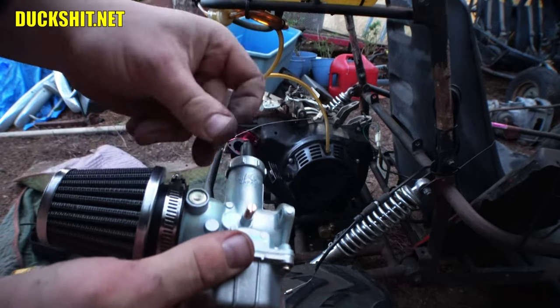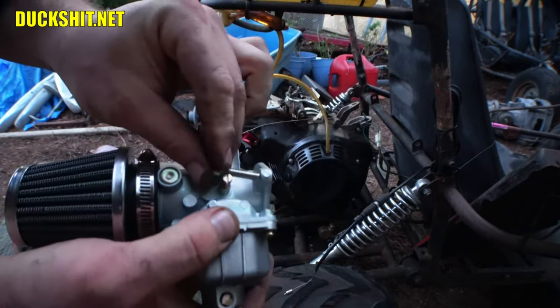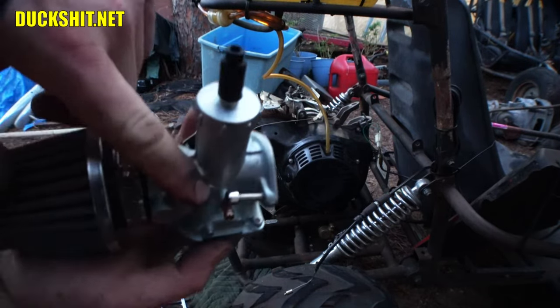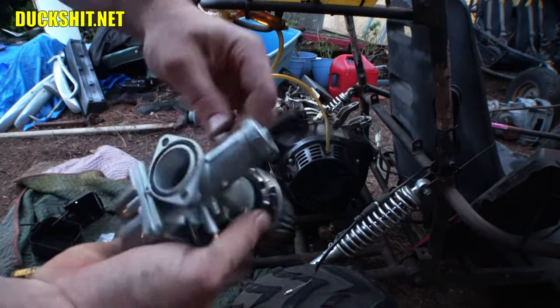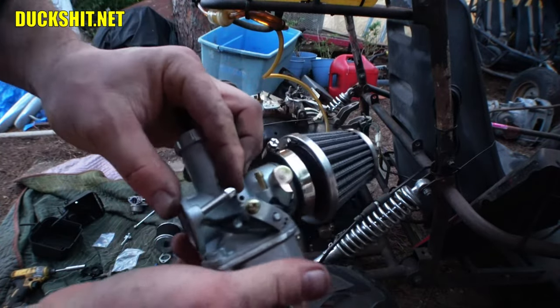You in the peanut gallery want to tell me, instead of trying to put the bolt through this way, try putting it through the other way. And I already did that before I started. It won't go. It hits the actual casting of the carburetor itself, and I got that stuck. If I try to come through on the other side, same thing. In fact, it's even worse.